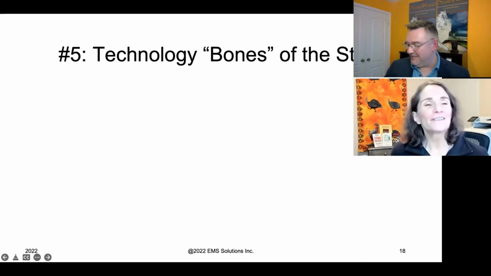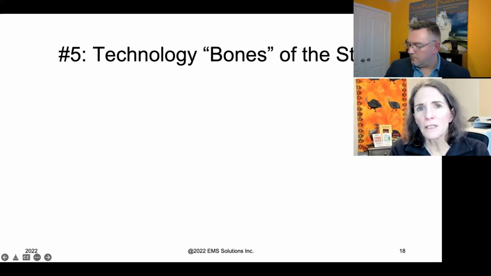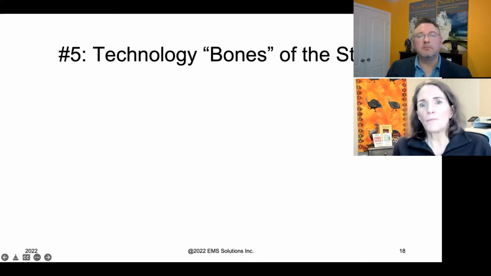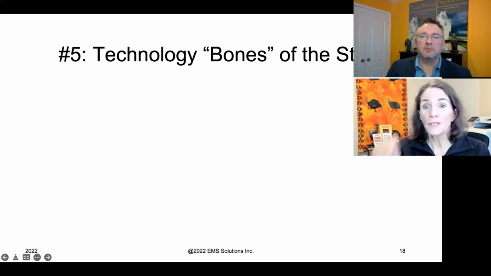Okay, so number 5 is really, as I've alluded to a moment ago, the bones of the story. And I can't emphasize how important it is, because remember, in an exercise you're creating an entire artificial world. A technology exercise is far more complicated because of what's up, what's down, when did it happen. You have to have really clear bones, which is the timeline and impact, and the technology design team gives that to you.